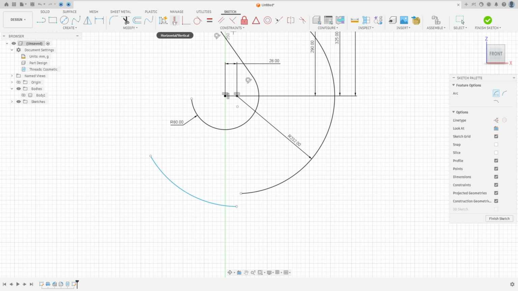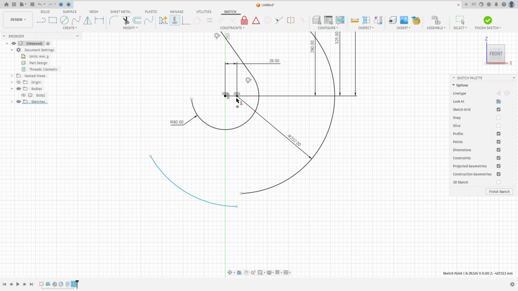And go to constraint, select horizontal vertical, select this point and this point here, and go to sketch dimension. The distance between these 2 points is 32 millimeters, and the radius here is 200 millimeters.